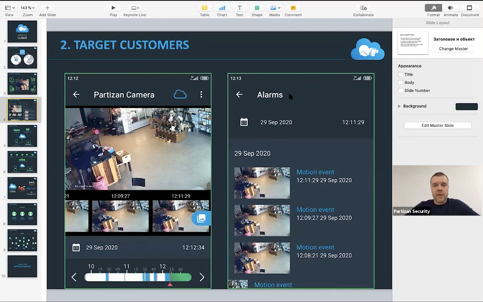Okay. Is it easy to view footage from the cloud? Yeah, of course, it's just as easy as from a normal CCTV. If you can see here on this image I have, you have a timeline on the bottom of the picture, I mean the left picture. And on the top, you have a cloud icon.